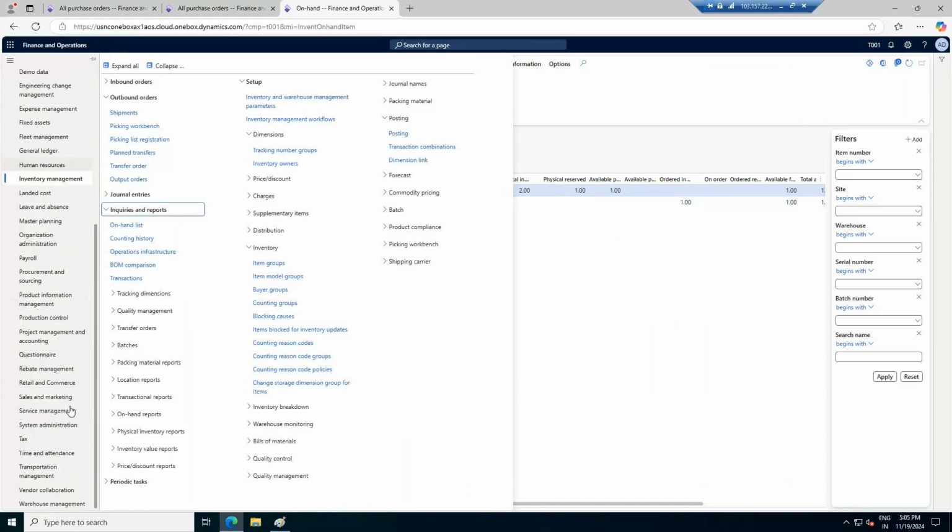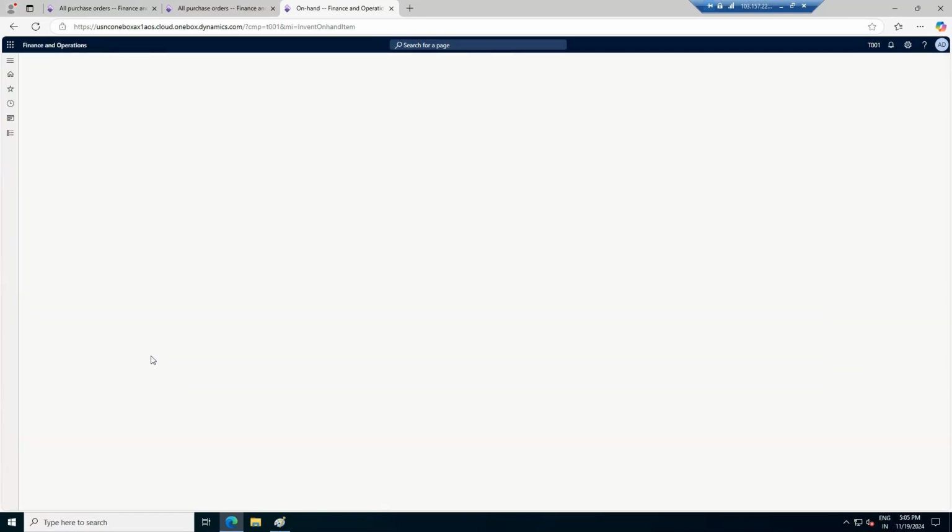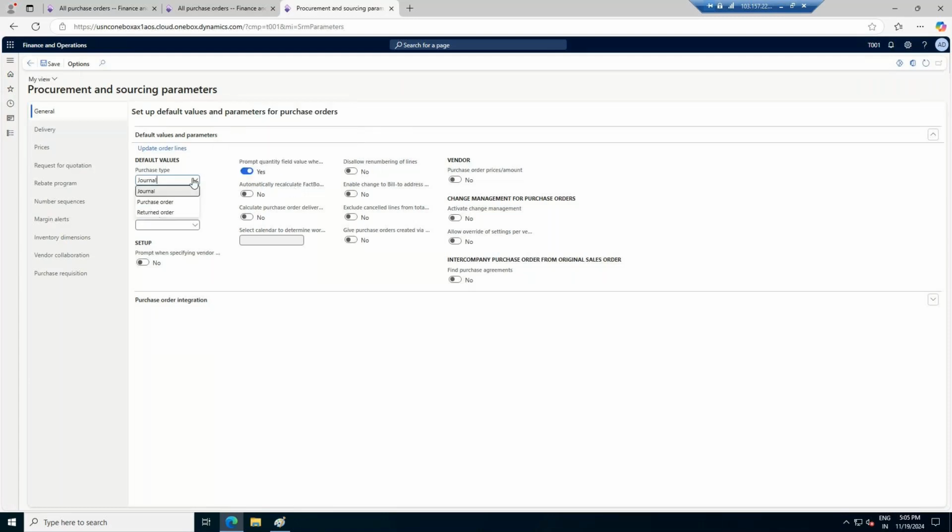If you go to procurement and sourcing parameters, over here the purchase type by default should be purchase order. Then you can click on the save button and see what happens now.